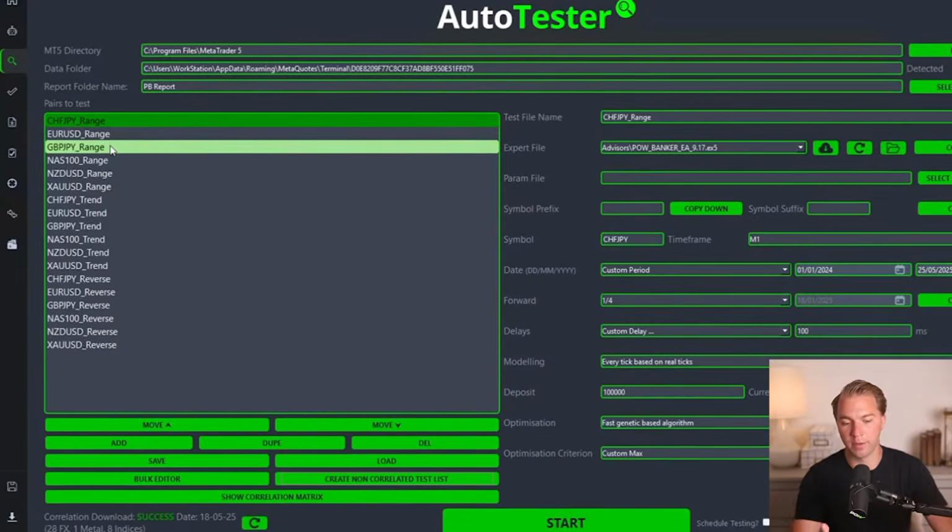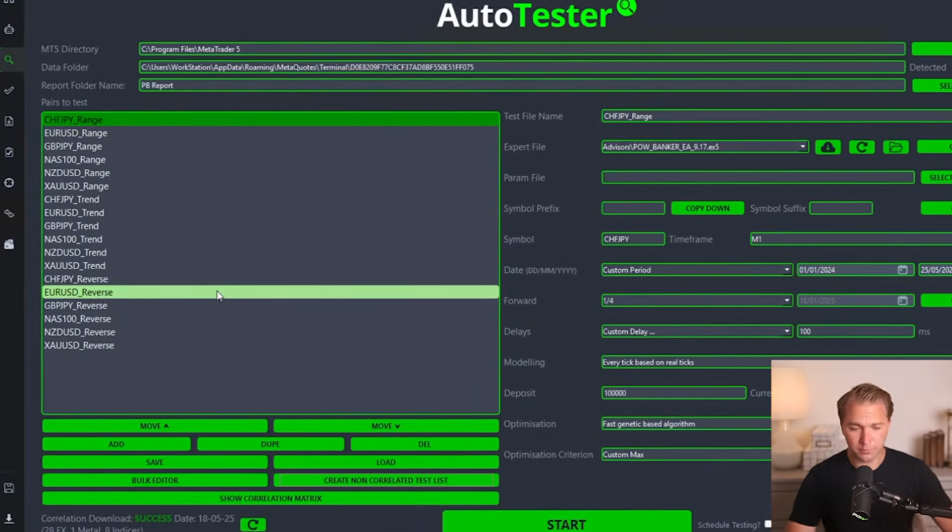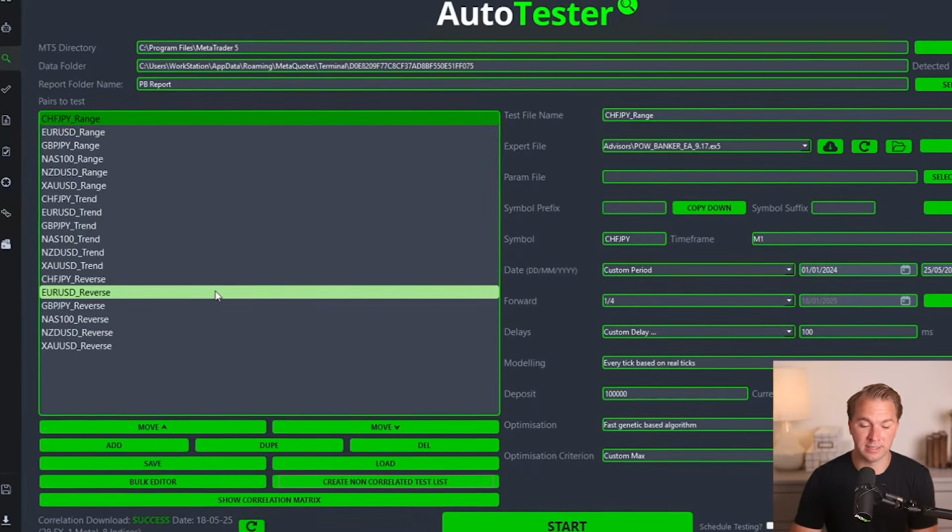When most people think about automated trading, they imagine a single bot running one strategy, hoping that it performs well. But that's not how real sustainable profitability works. To truly succeed, you need a diversified portfolio of EAs, all running different strategies on different markets with different currency pairs, but all working together to minimize risk and maximize returns.